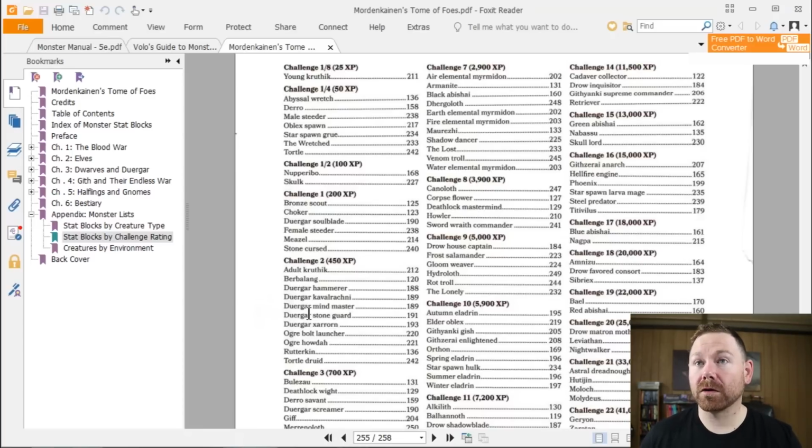So let's pop back over to Mordenkainen's Tome of Foes. Now the reason I wanted to establish what level our campaign kind of spanned to is that we're going to be picking out a bad guy, right? The villain that they would encounter at the very end of the campaign. And I want to have an idea of what level the adventurers are going to be at in order to inform my decision of what CR level I'm going to pick for the big bad guy, right? So that was my whole reasoning behind doing that. Okay, anyway, we are on this challenge rating page for monsters.